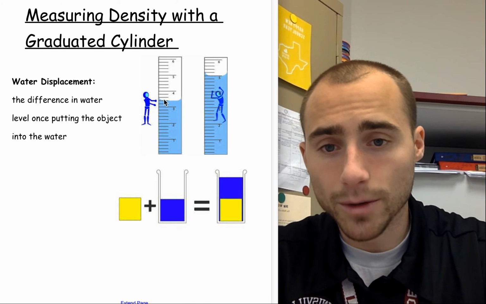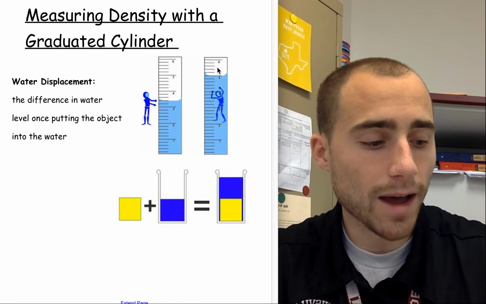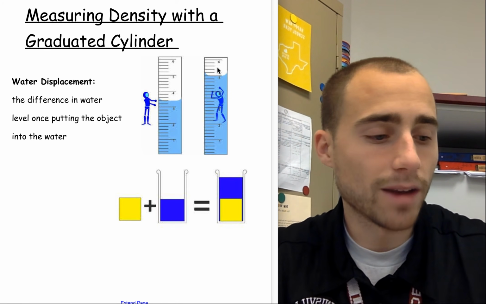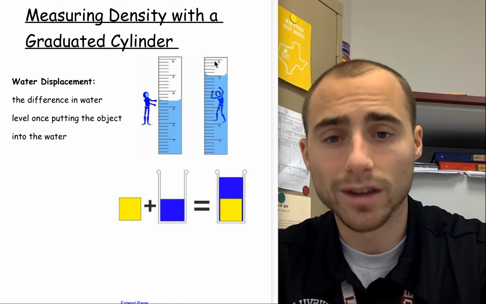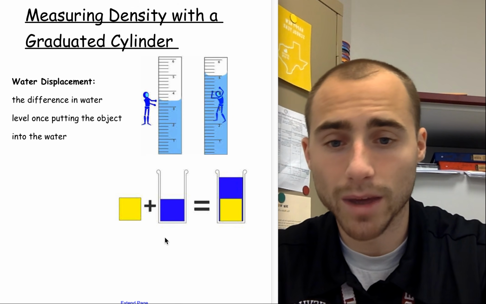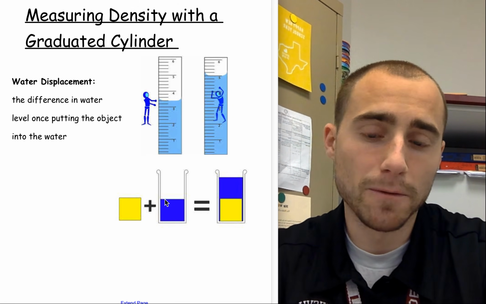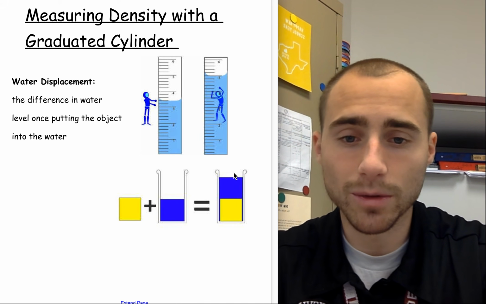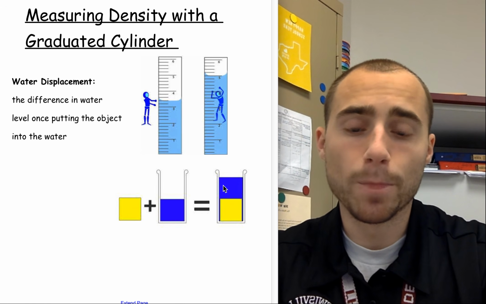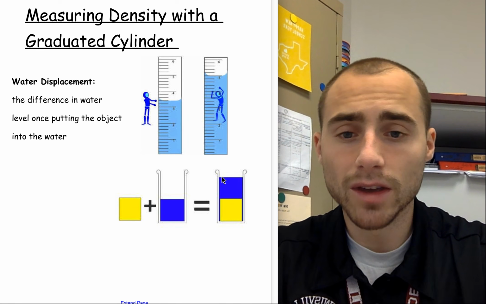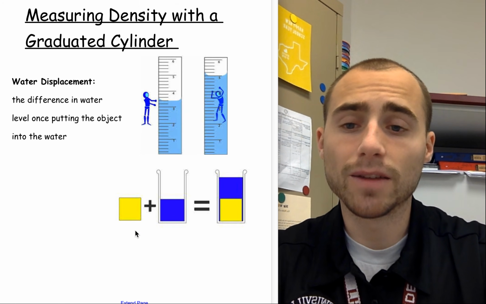So right here it was 3.4. It raises up to 5. So what I mean by the difference is you'd have to do 5 minus 3.4. You end up with a density of 1.6 milliliters. So that would be the density of this man. Same thing here. We'll just say that this is a measurement of 50 milliliters right here, and it goes up to 100. As soon as you put the block in the water, you'll see that the water rises up to 100 milliliters. You just calculate the difference, 100 minus 50. The density of this block would be 50.